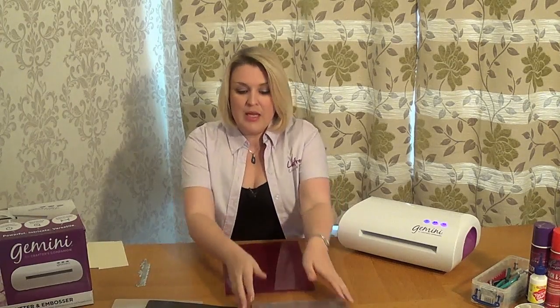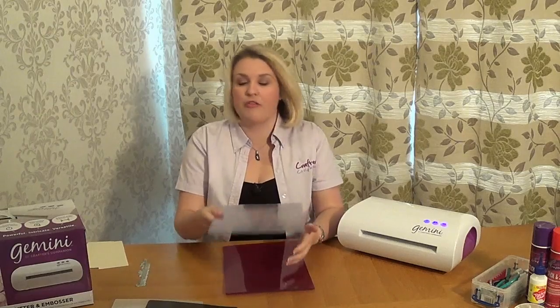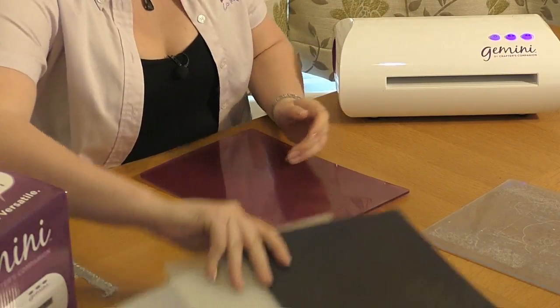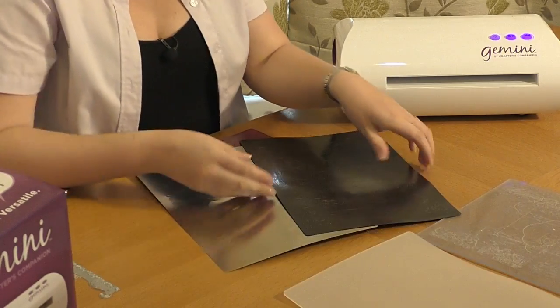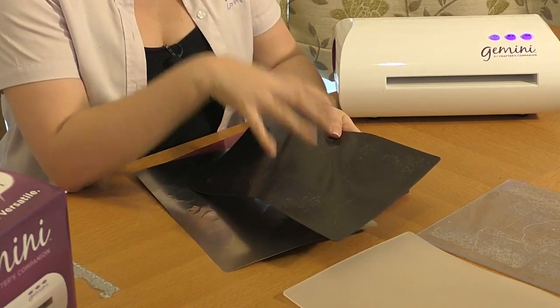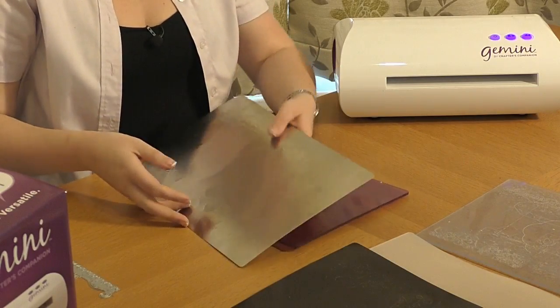So you always have the base cutting plate at the bottom and you always have the clear cutting plate at the top, or vice versa if you like to cut into facing down. Then you have 3 shims. So you have your plastic cutting shim, which is the cloudy one. You have your magnetic positioning plate, which is just another form of shim, but it happens to be magnetized to hold your dies in place. And then you have the metal shim.